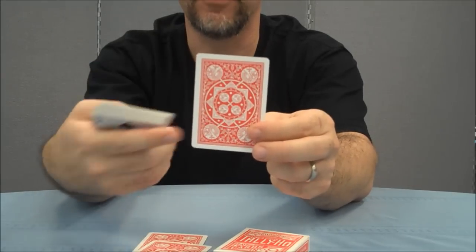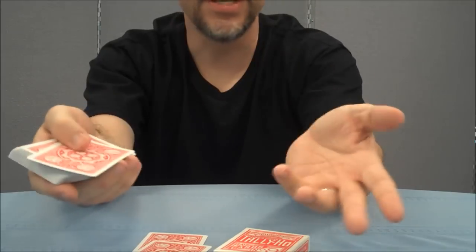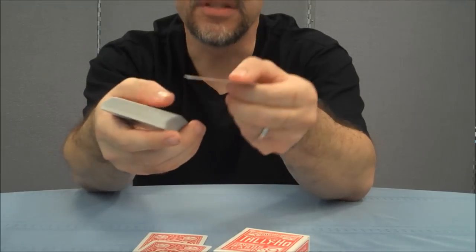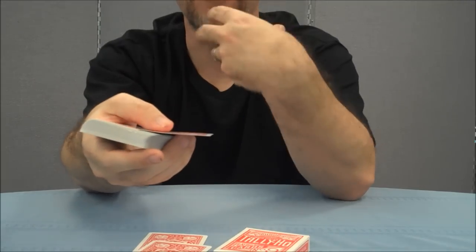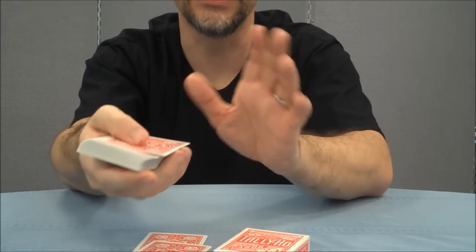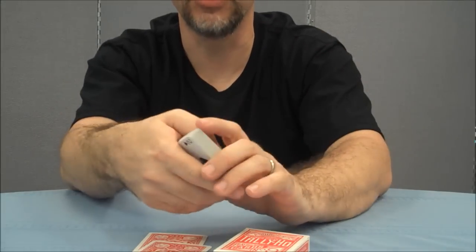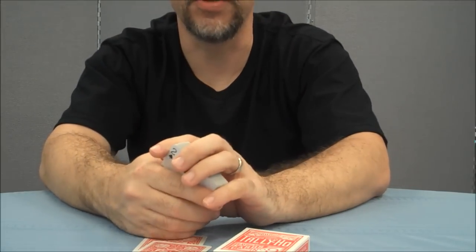Tally Ho's are known to be better quality with more longevity than the standard Bicycle deck, and their stylish back design is often preferred by many cardists and card flourishers. The faces are standard and almost identical to a Bicycle brand deck. This stock is stiffer than the 808s but doesn't seem thicker. There's a dimple pattern common in most USPC decks, present here as well. While I personally can't feel the difference between the Linoid and air cushion finishes, it does have different handling characteristics. The deck measures two cards thinner with a caliper and was the favorite of Dai Vernon — overall a higher quality deck than the standard 808.